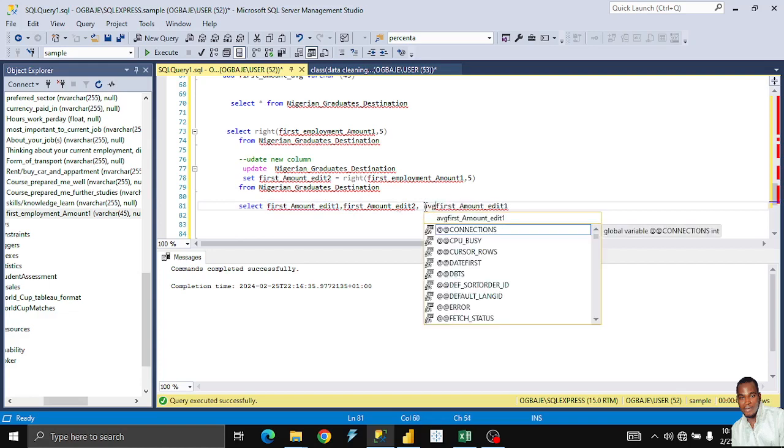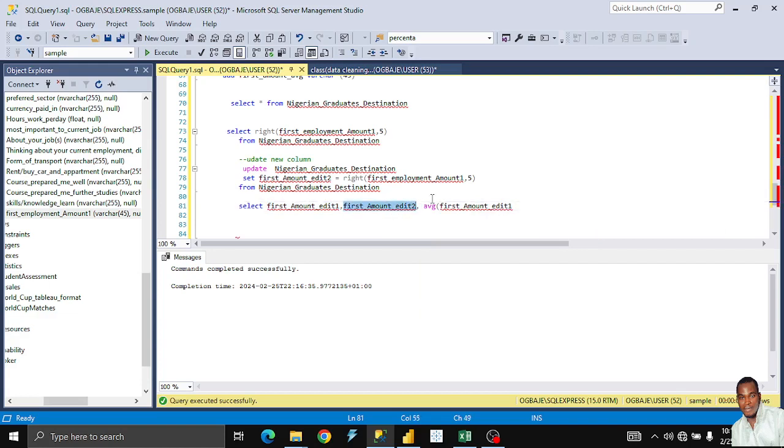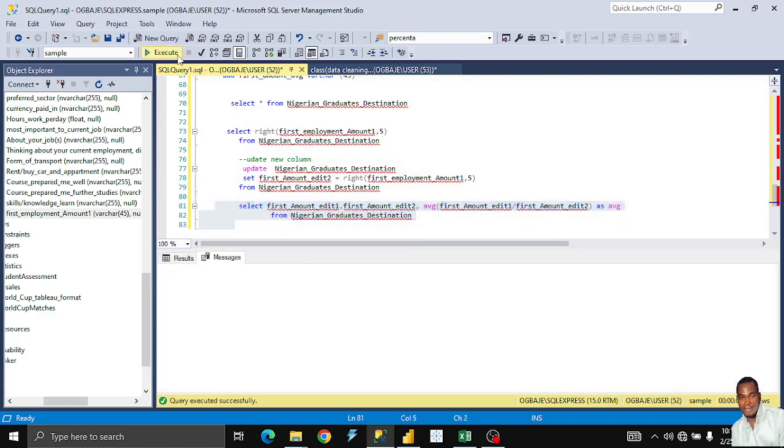AVG, average of this divided by this will give us this as what? AVG. Let's get this first so that I will know if I will update. If it will work, then we'll update, or we'll look for another method. So let's run this and see.